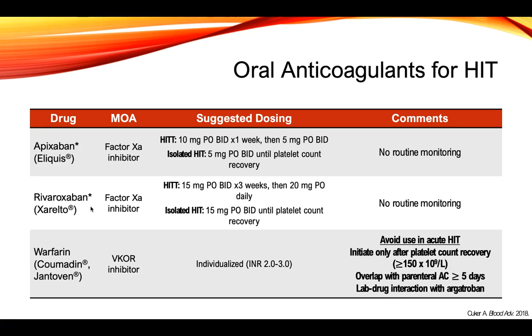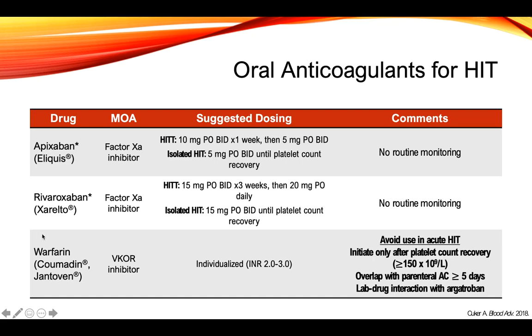On the oral anticoagulant side, both apixaban and rivaroxaban are potential options for heparin-induced thrombocytopenia. These are direct oral anticoagulants, and they act by inhibiting factor Xa. Nice thing about these is that there's no routine monitoring needed, and obviously they're oral medications, so it's easy to send a patient home on these. Another advantage is that these medications work right away, unlike warfarin, so we can honestly start the patient on these medications right off the bat, or if we'd prefer, we can start them on one of our IV or subcutaneous medications first, and then later on transition them to either Eliquis or Xarelto.